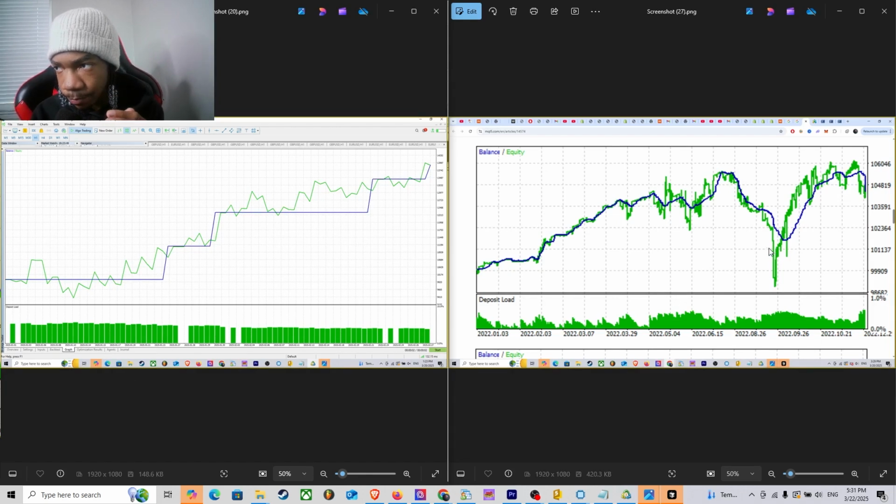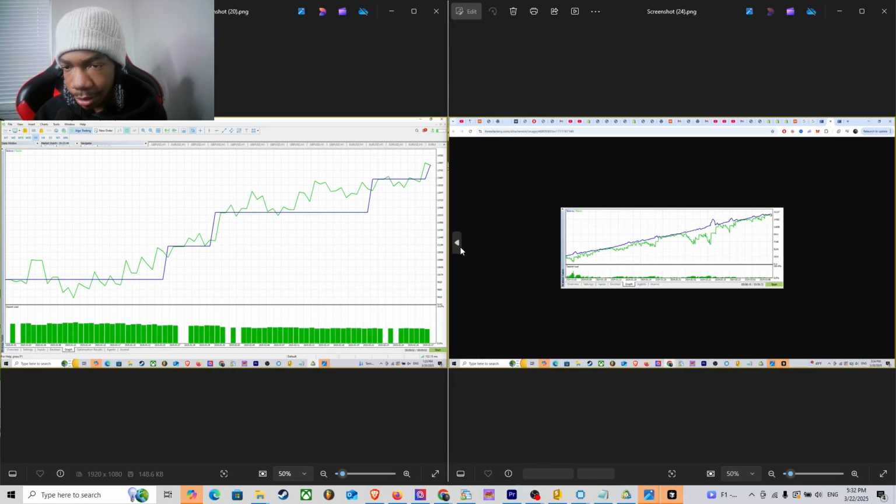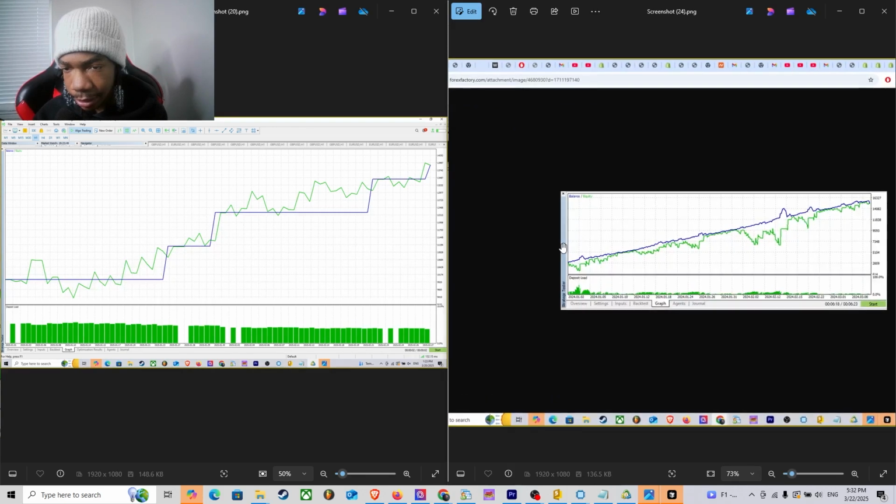And if you buy an EA, you don't want to see their backtest having the green at the bottom most of the time. I mean, it's okay to have it sometimes because you're going to have drawdown regardless. But most of the time, no, you don't want to see that. You want to see green up top most of the time. And when you see that, that's usually a good sign that the EA does work long term. EAs that just have a lot of drawdown and green at the bottom usually work short term, but not long term.